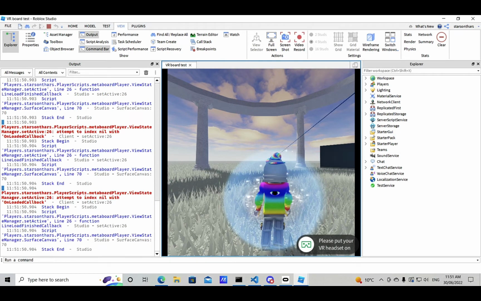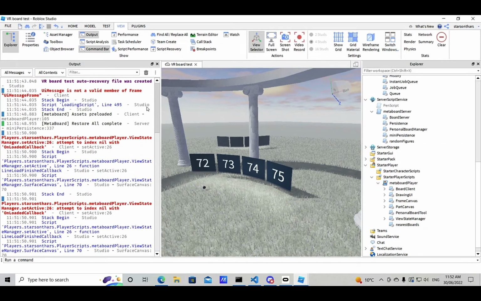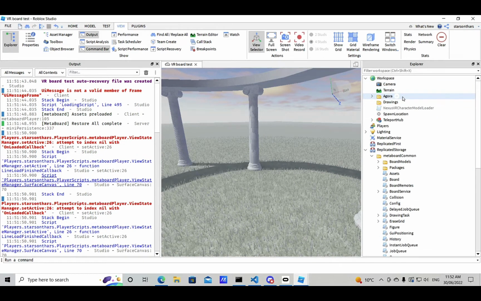There we go. I think maybe it's trying to load the old board data, or something like that. Is that right? Like from a data store? Yeah. Okay, maybe I'll just get rid of these boards and paste in the boards you have in the other one. Maybe that's enough.